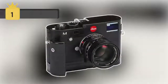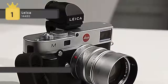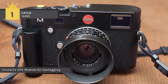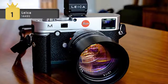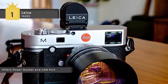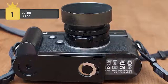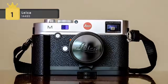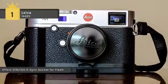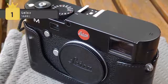Holding first place among the best Leica cameras, we have the Leica 14495. The new multifunctional handgrip allows the user to keep a firm hold on the camera while adding many useful functions. The GPS module built into the handgrip gives users the option of adding location data to the EXIF image data to sort and display images by location. It also features a socket for an external power supply and a DIN-ISO-X sync plug for studio flash systems. A USB port built into the handgrip allows users to connect the camera directly to a computer, with Leica Image Shuttle software enabling remote control of all camera functions and direct image data transmission via USB cable.